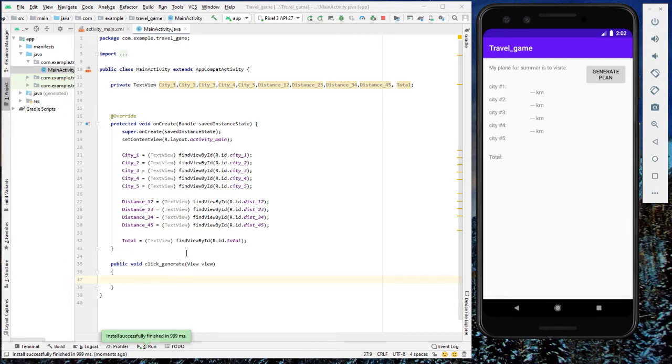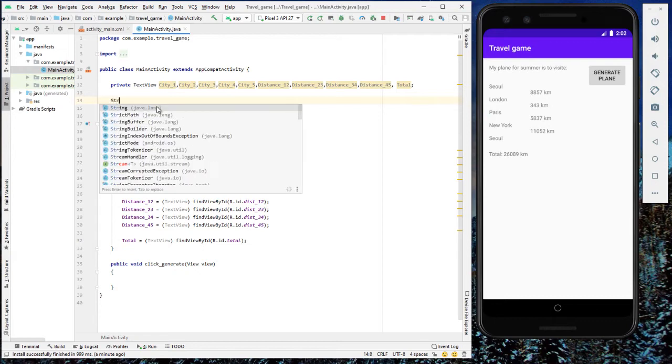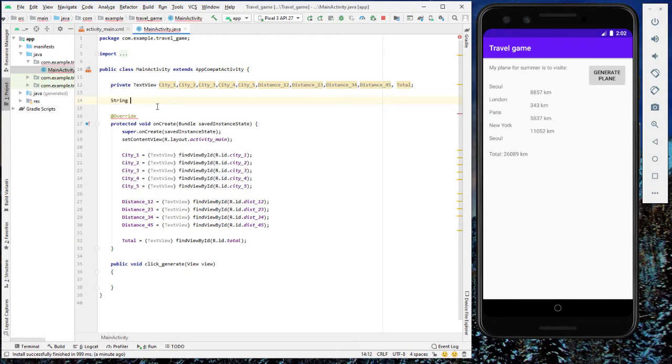Okay, so the next thing we will need to do is to make some database. In our application there is quite a lot of data. So what are we supposed to place? First of all, our application must know the city's name. So that will be the first thing we create here. As long as this is text, that will be a string, and let's call it cities. Yeah, we can just call it cities.